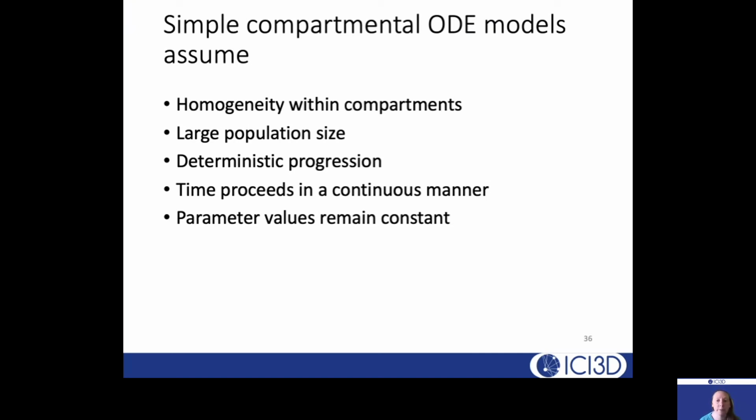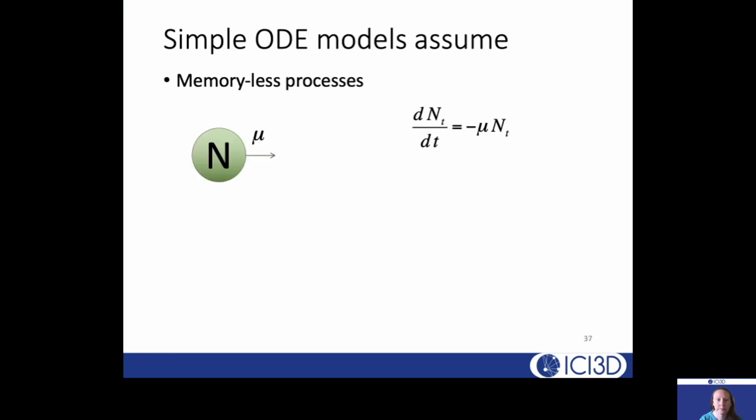Again, I'll use an extremely simple model to illustrate the point, this time with a single compartment and a single process by which individuals leave the compartment. This could be thought of as death. Again, we can understand the implications of this assumption by integrating the differential equation that corresponds to our very simplified model, this time from the initial time 0 to an arbitrary time that we'll call tau. We can now divide both sides by the initial population size to calculate the proportion of the population that survives at least to time tau.